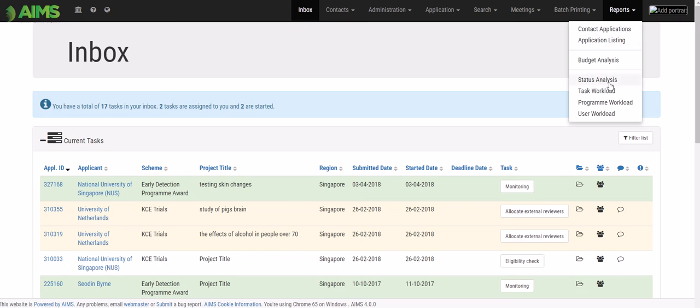There are several different ways of managing reports from AIMS. We can integrate with a BI tool of your choice. We provide you with a universe, a reporting universe within AIMS, where we take the several hundred different database fields, many of which you can add yourself as part of your configuration. And we consolidate those into a number of different views, which allow you a much more constructed universe for you to be able to report on information.